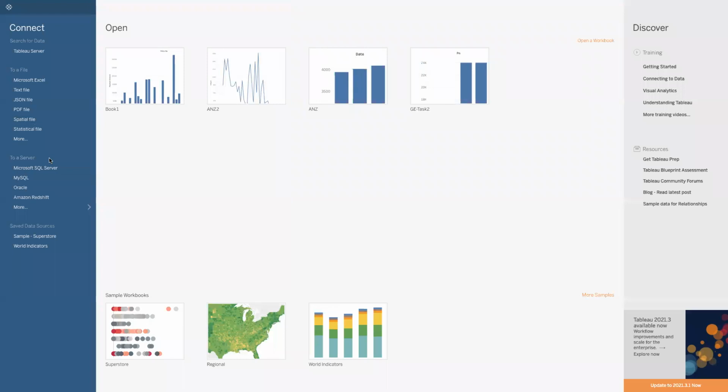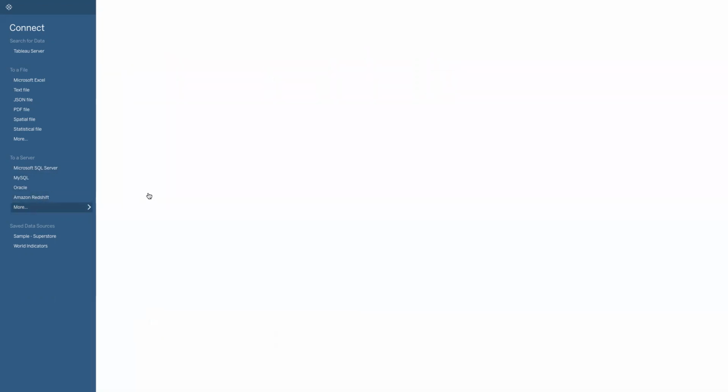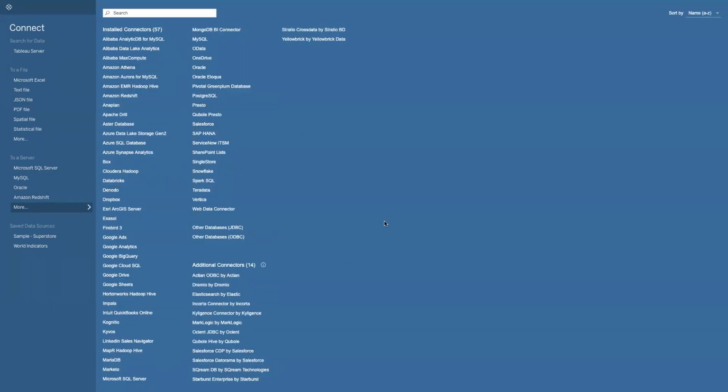And then usually when you're working on Tableau in the real world, at the job, they'll want you to connect to a live SQL server or any type of live server so that you see the information in real time. So you would be clicking one of these here, and they have like everything you can think of. Microsoft SQL servers, MySQL, and then there's just so many different options here.